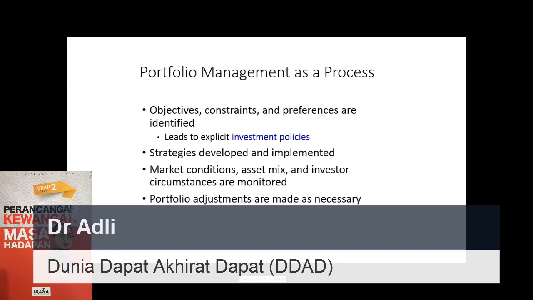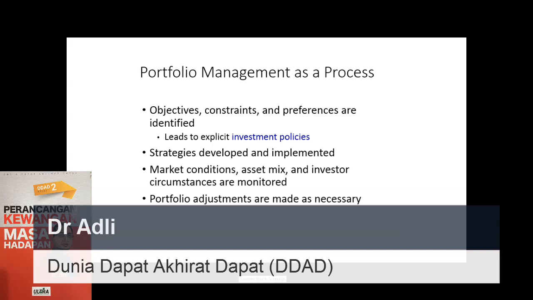What will be my objectives? What will be my constraints? What will be my preference? For example, for the objective, you can look at your objectives. I want to invest for the short term, or maybe the long term, or maybe the medium term, right? Maybe you want to invest because of your pension fund, or you want to go for your umrah, or you want to go for your hajj. So that is your medium term objective. And also look at your constraints and so on. We'll discuss this a bit later.